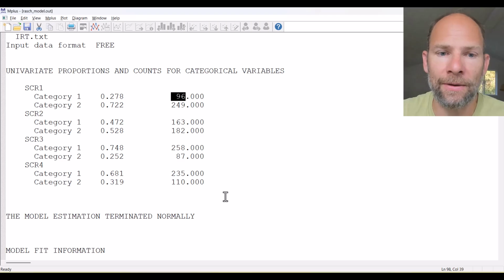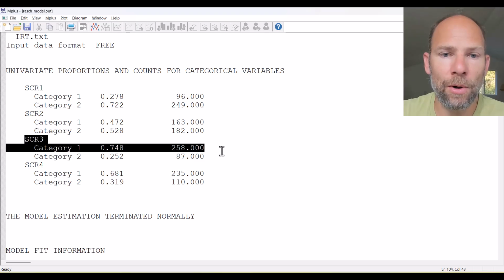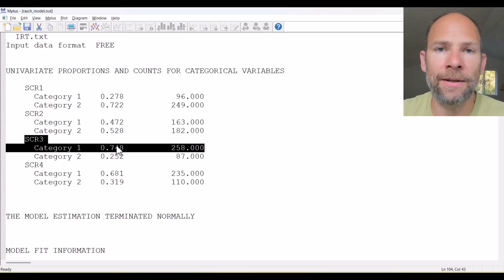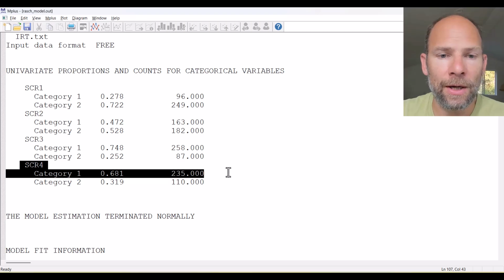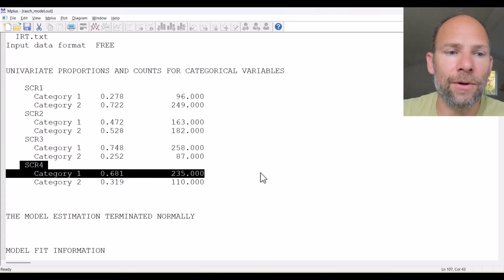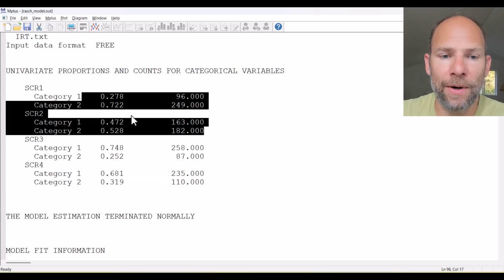You can look at those item solution probabilities for all items. You can see here that the last 2 items were more difficult. They had a higher proportion in the incorrect category 1. Here 74.8%, so three quarters, did not solve item number 3, and about two thirds, 68%, did not solve item 4. So those were more difficult than the first 2 items.